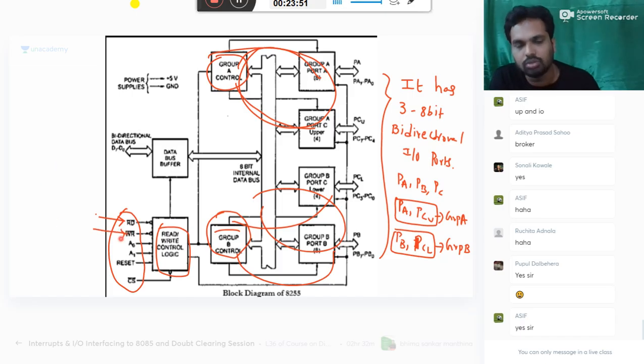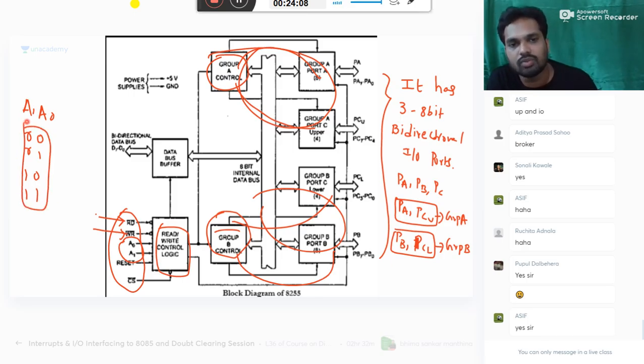Write bar is used to write the data into the 8255 or I/O device from the computer. A1, A0 have 4 combinations: 00, 01, 10, 11. Based on these combinations, they will select any one of them, whether port A or port B or port C or another thing called CWR. I will explain what is CWR.